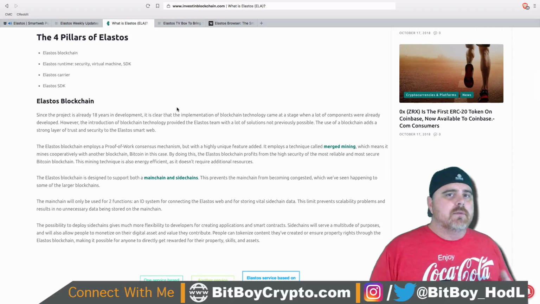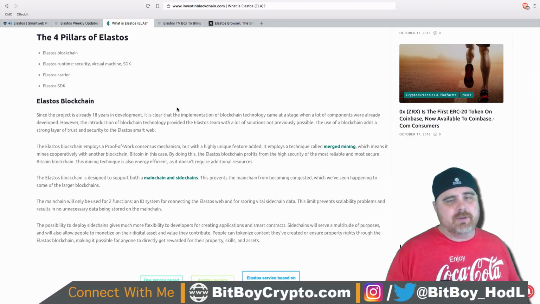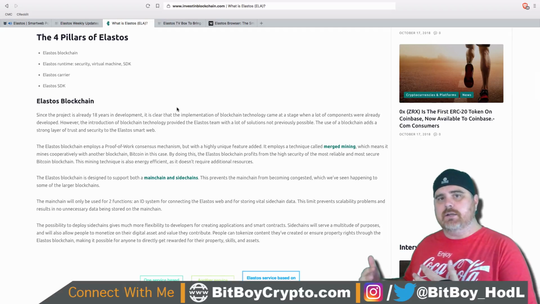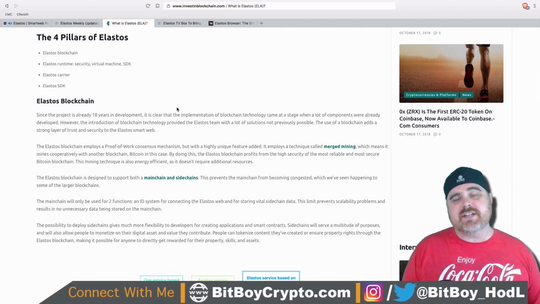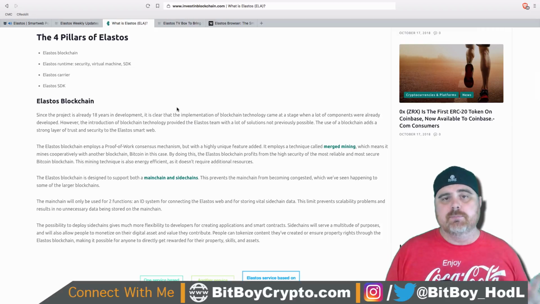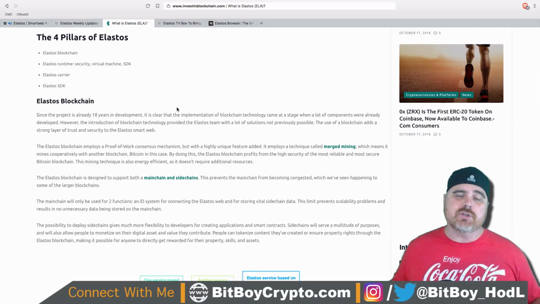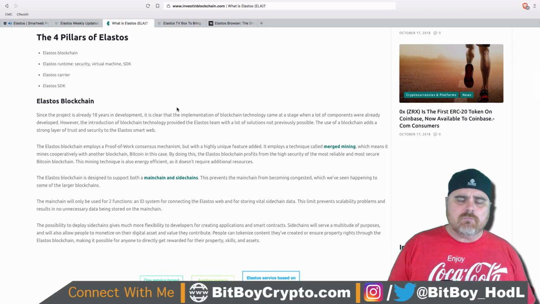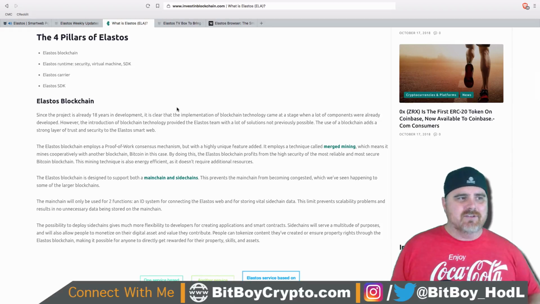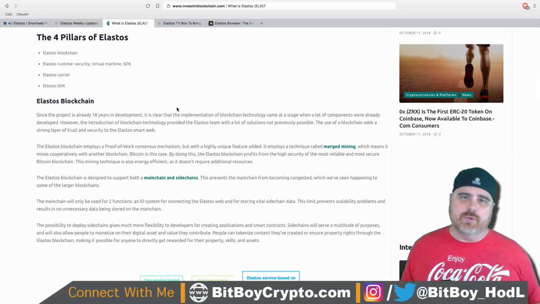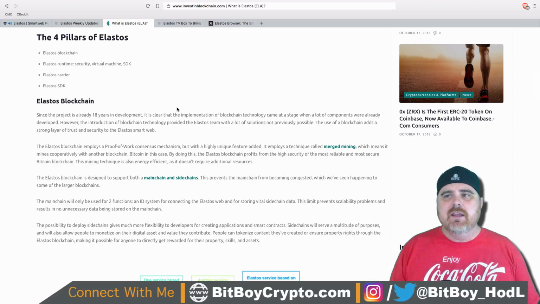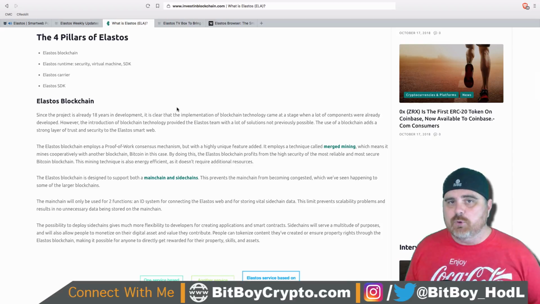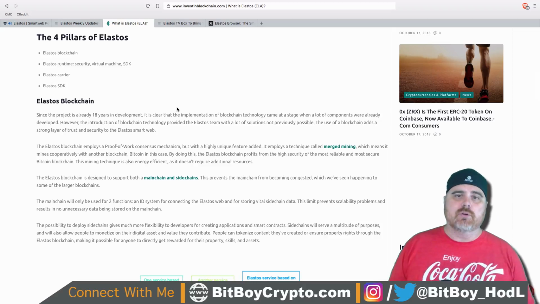But it's important to note that Elastos is a much older company. It's almost 20 years old, and it is not a specific blockchain company, which means they were working on this technology long before they even knew the blockchain existed. So this is a really long-term vision of Rong Chen, the CEO of the company. And it seems to be outside of the norms of what we see with blockchain companies today. And that's why a lot of people are so excited about this project. It's not doing the simple run-of-the-mill things that so many other projects are doing.